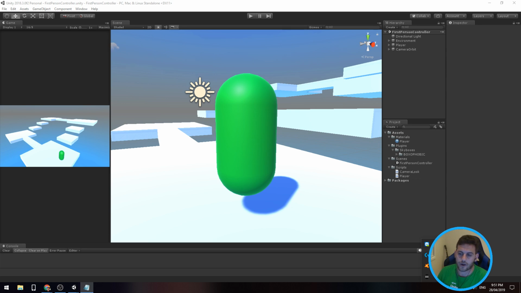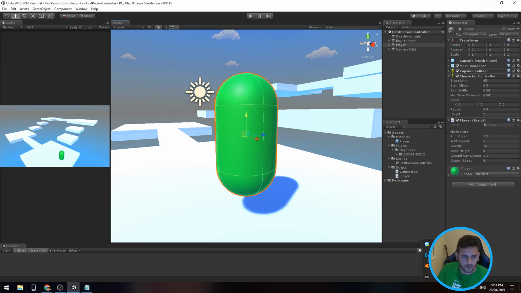Now, the way that I've delved into this essentially is I've got the camera look script as tiny as possible, because all it's doing is literally just getting the camera to go up and down based on the camera movement, and also rotate the parent. So the parent is going to rotate only on the Y, and the camera itself is only going to rotate locally on the X, which is pitch. Yeah, so without further ado, let me show you this project.